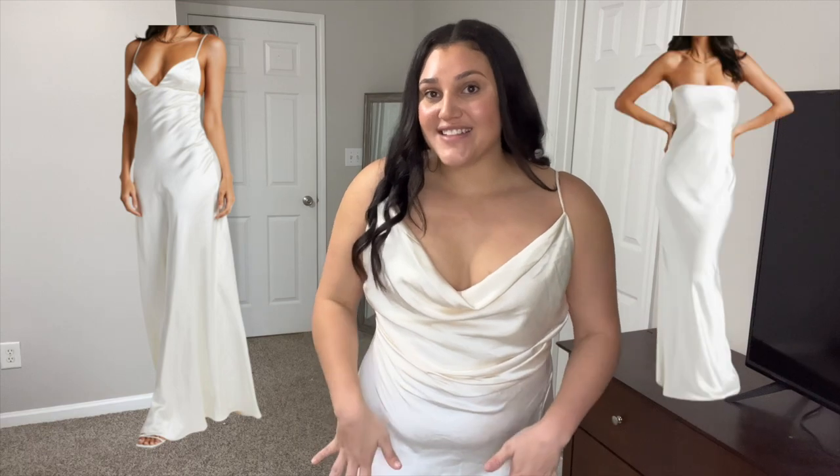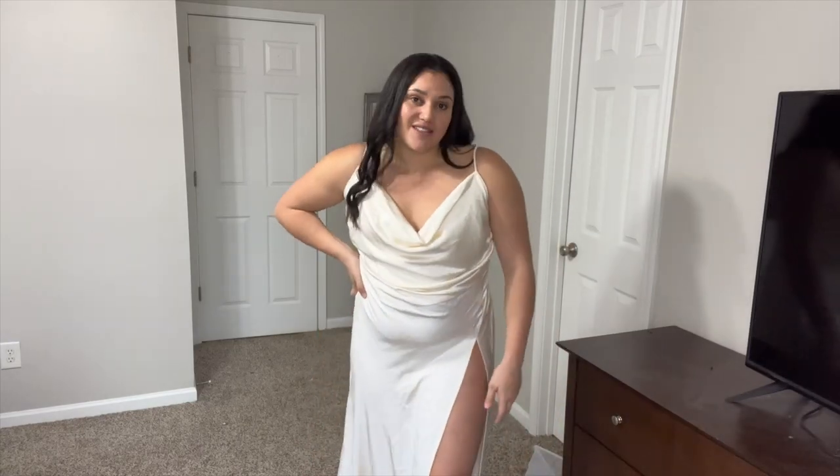I feel like I could also wear this again to a formal date night with my husband — it's not just a wedding dress or bridesmaid's dress. They do have other dresses in this pearl color, so if you're wanting to have your bridesmaids all wear the same color like dusty rose, sky blue, or olive, Show-po has dresses in the same color so they can match but not be wearing the exact same style, so all your bridesmaids feel comfortable.